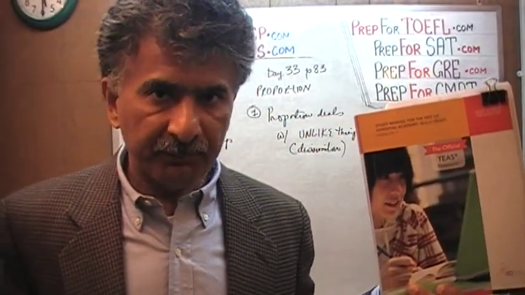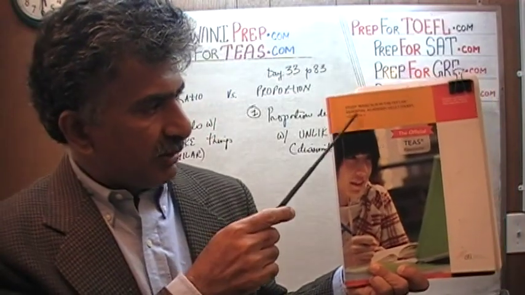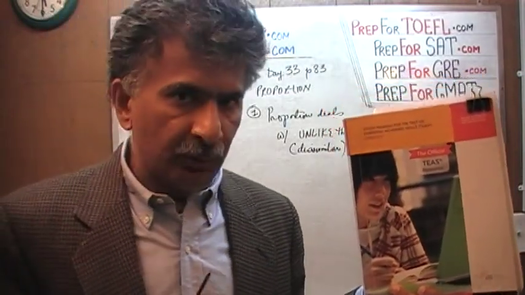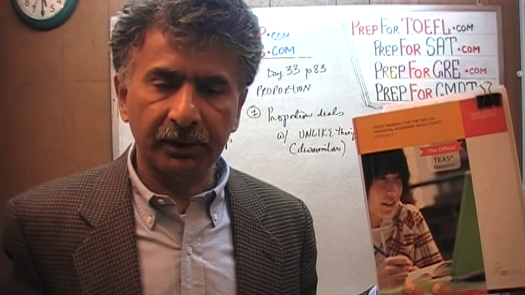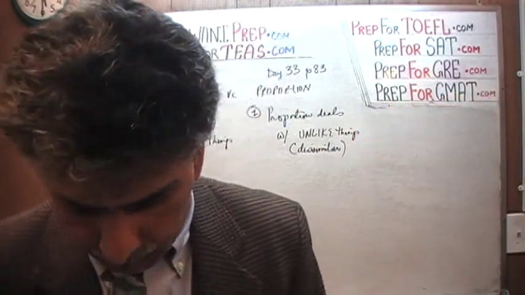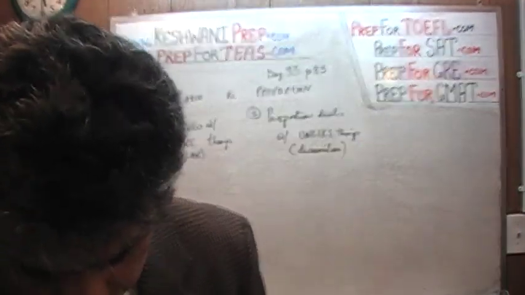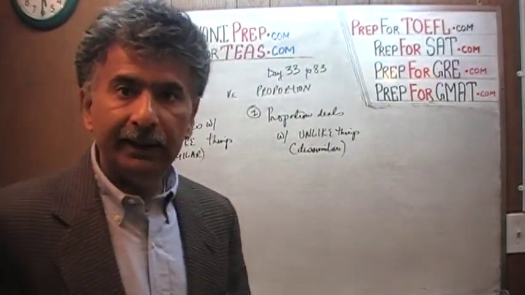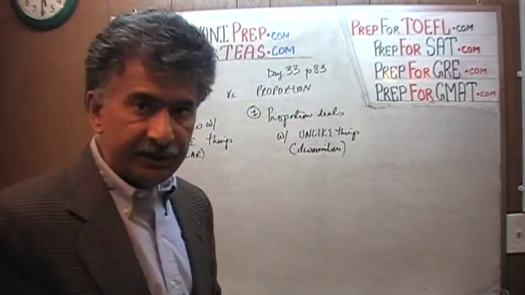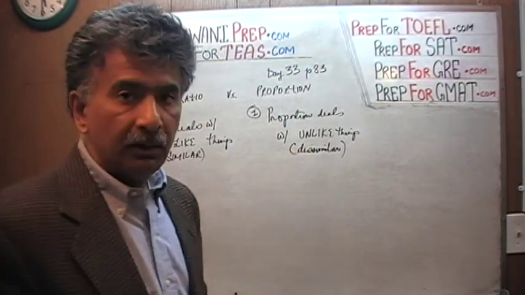We are here because we want to prepare for the TEAS. We have been solving math problems out of this book here, the study manuals for the TEAS. If you do not own this book already, purchase one immediately. You're going to need it. The problems that we are about to solve are the ones that you will find on page number 83. Please turn to it. Page number 83, and today is our lesson number 33.